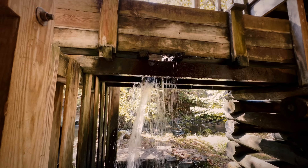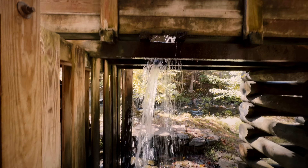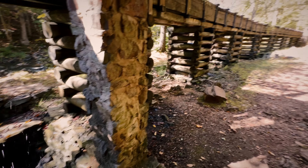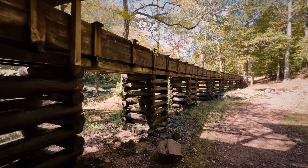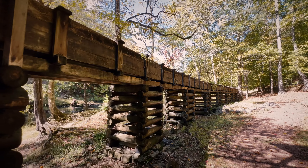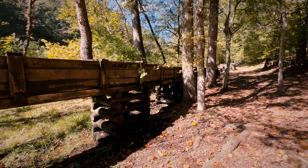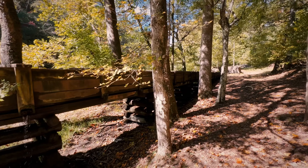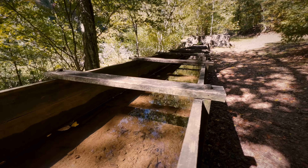I guess they would fill that gap up there to get the wheel turning. Look at this, isn't this cool? Let's follow it up here. I can't believe this thing's still intact even if it was reconstructed. Got a bit of a drip here — a leap. This is worth following all the way. There you go, you can see the water going down it.